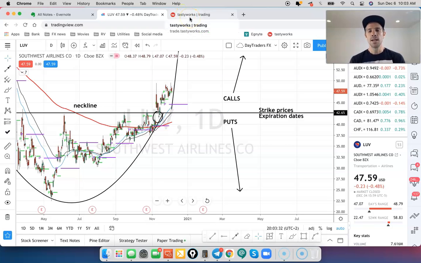Typically, once again, the further out that expiration date is, the longer it gives that option to work and the more potential it gives you to make money on that trade. And so further out expirations are going to cost you a little bit more money. Closer up expirations, something that's 2 weeks out is going to be far cheaper than something that is 2 or 3 months out. And our strike prices is where we can either take ownership of the stock if it makes a big run for us, or it's just kind of our gauging point to say, okay, here's where my trade is in the money or out of the money. Here's where we're on the right side of this movement or not on the right side of this movement.